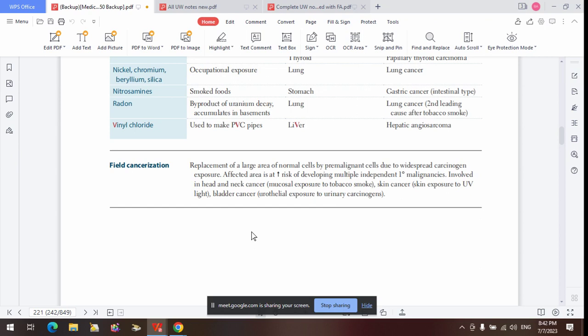They don't start at once. So some will start now, the other one will start later. You just see some normal areas surrounded by pre-malignant cells, and those pre-malignant cells will be progressing to cancer gradually. So when you notice that, okay, zone A is having cancer, and later you check again, zone B starts developing cancer too. That is field cancerization.